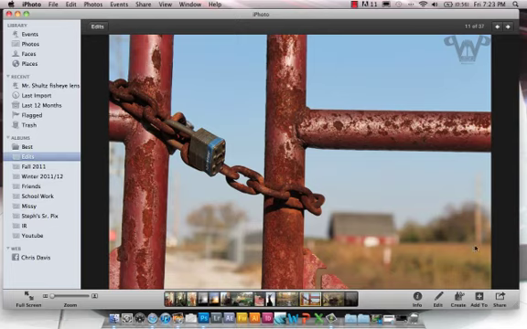See how my horizon line is, it's a little crooked, but it's still less than a third of the entire picture. Because a lot of times if you're new to photography, or even if you see a cool picture, if the horizon line is right down the middle, it tends to cut your picture plane in half. And most of the time it doesn't look good. Sometimes you can pull it off if the picture is good enough, but usually you want to try and avoid that. You want to have your horizon line in the bottom third or the top third of your photograph. This one just happens to be in the bottom.